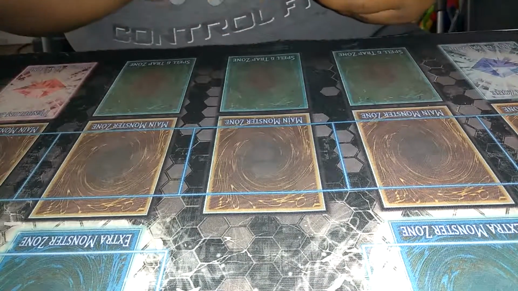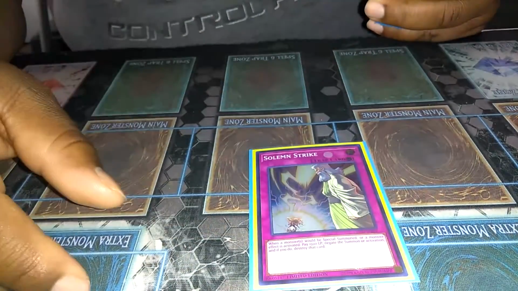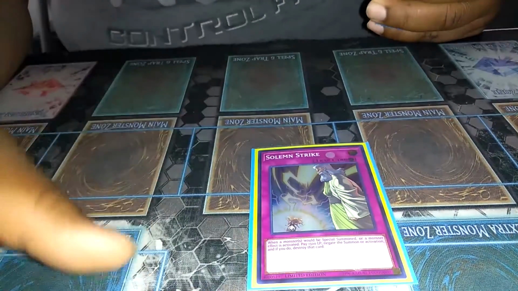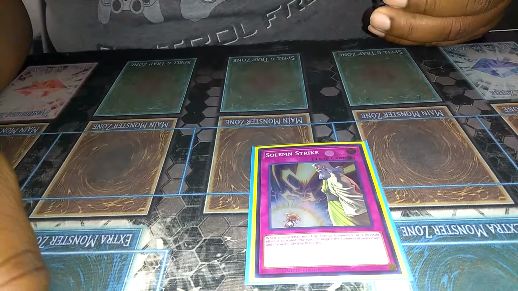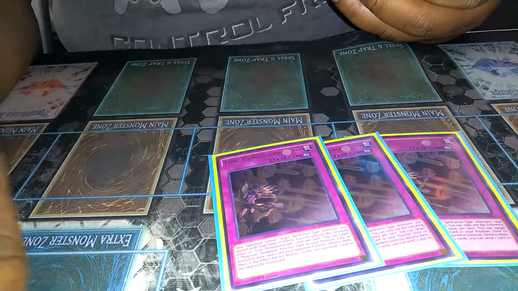So for generic, we're going on to the traps. For generic stuff for traps, we have 1 copy of Solemn Strike. Solemn Warning is a good card to go in this deck, but I feel like Strike would be a lot better and a lot more efficient due to the fact that it has a much broader effect, even though you do have to pay life points, but it's like 1500. So it's a slightly steep cost, but a better payout. Then for generic staple support trap cards, we get 3 copies of Time Pendulum Graph.